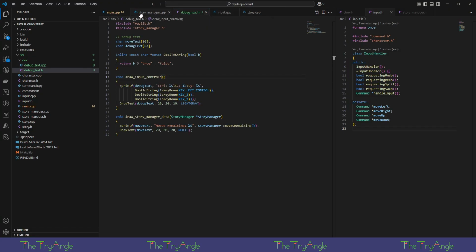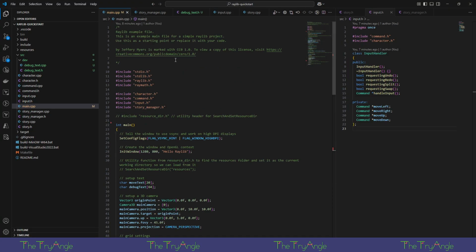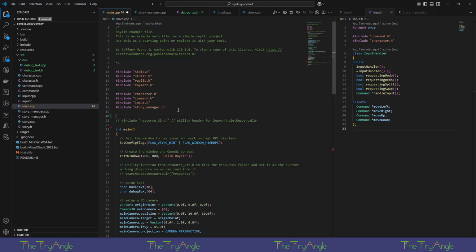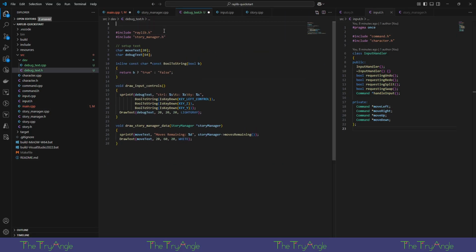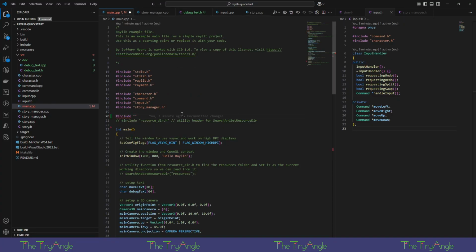Do I need this file? Hold on. I mean, I have no idea. I really don't know what the hell I'm doing. Oh, I know this is needed: pragma once. I have no idea what that means.